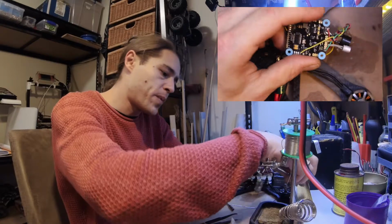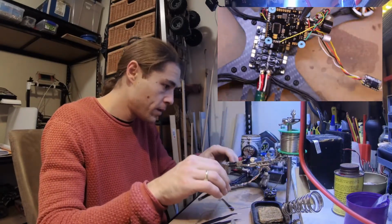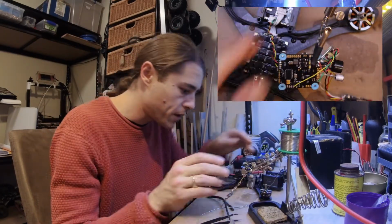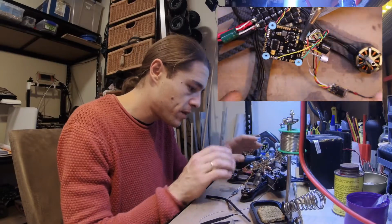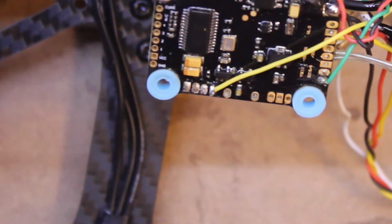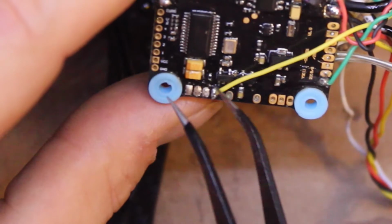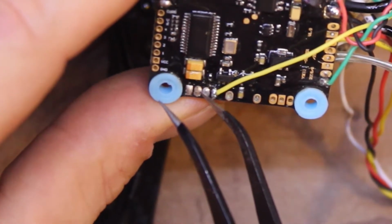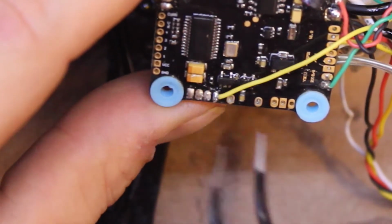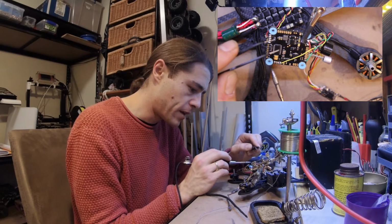So I've got a bit of repair work to do here. Somehow there's a strand that has gotten itself in an inconvenient position. You need to just stay. I might not be able to see, but between these two pads, I'll be able to hear it more than see it. Take this off, just clean all this up.